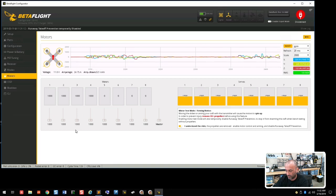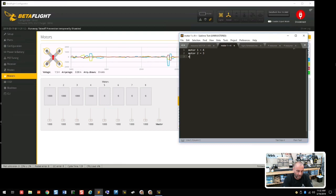So now I'm going to go ahead and just unplug my LiPo because my VTX is going to get warm if I don't. Let me unplug this real quick. There we go. All right, so we're going to finish what we were typing, which is motor 3 equals 2, which means when I spin motor 3, motor 2 spins. That should say 2, and then obviously what's left is motor 4 equals 1.